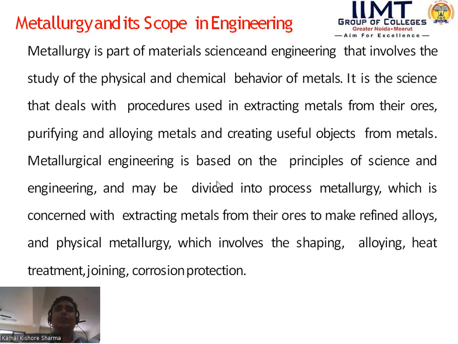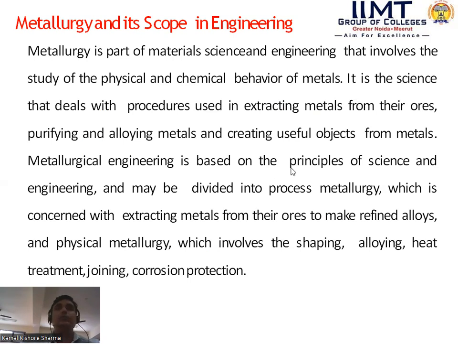Metallurgical engineering is based on the principles of science and engineering and may be divided into process metallurgy. metallurgy क्या है, इसे हम हिंदी में धातु प्रक्रम कहते हैं और इसी के द्वारा हम धातुओं का निर्माण करते हैं. तो मेटलर्जी इंजीनियरिंग का एक बहुत इंपॉर्टेंट पार्ट है. सबसे पहले हम इसमें फिजिकल और केमिकल बिहेवियर की स्टडी करते हैं और इसमें मेटल को उसके ओर से एक्सट्रैक्ट करते हैं, प्यूरिफाई करते हैं और डिफरेंट ऑब्जेक्ट क्रिएट करते हैं.